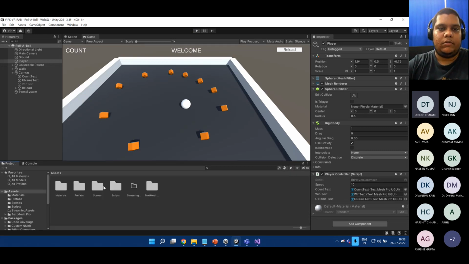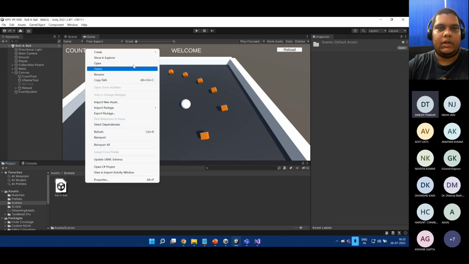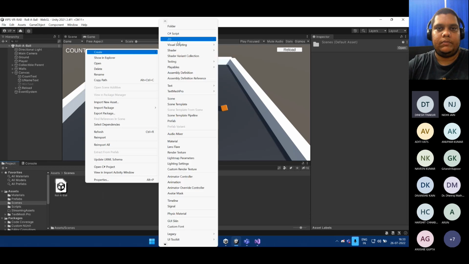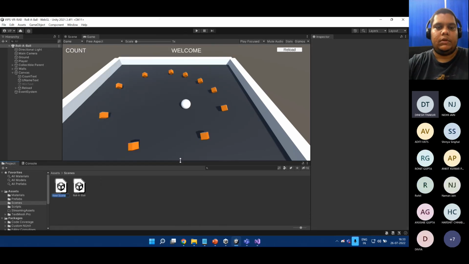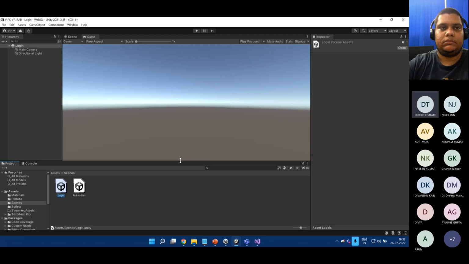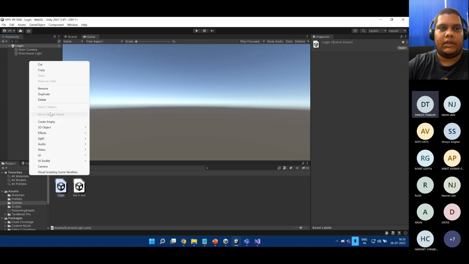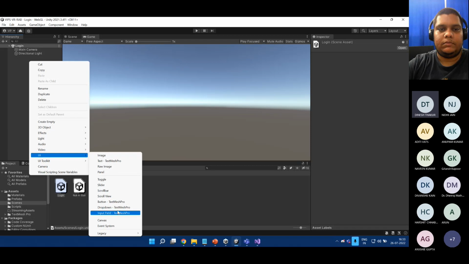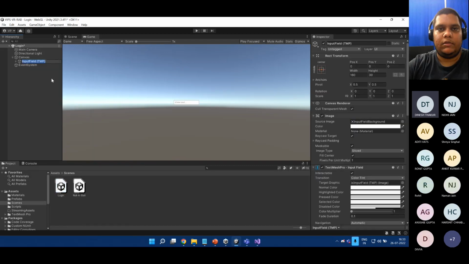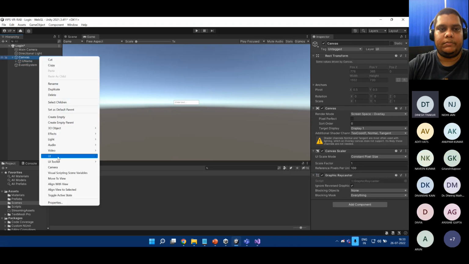Let's go to scene, we'll create a new scene and let's call it login. Here, let's just add an input field. Let's call it name, and let's add a button.